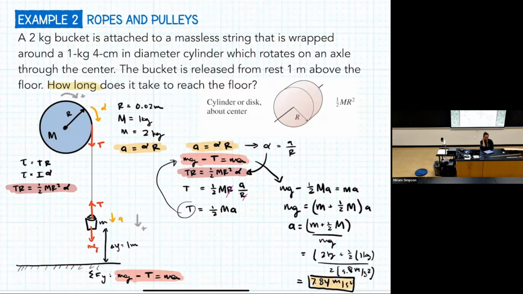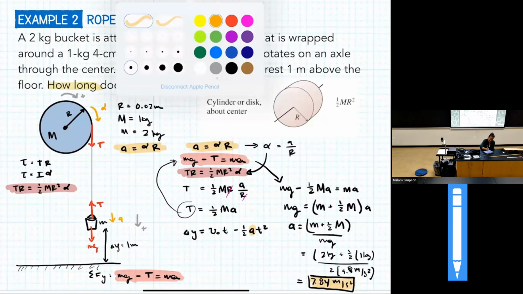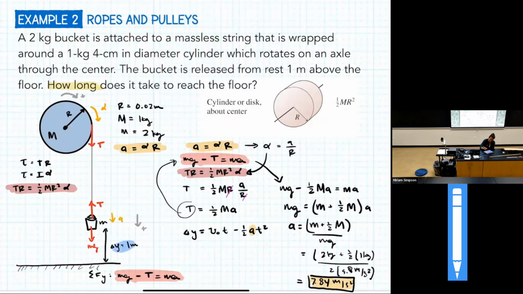Done with systems of equations. Now what do we do with this information? We find time. So what equation might we want to use for that? Well, we have distance. We have acceleration. So I'm going to choose this one. Oh, A, sorry, not G. It's not free fall. Okay. And this is our A. We also know that we have delta Y over here, and that goes here.